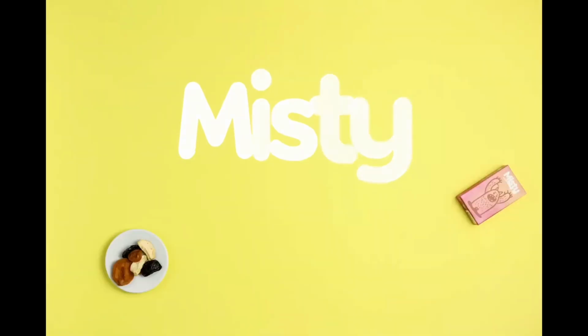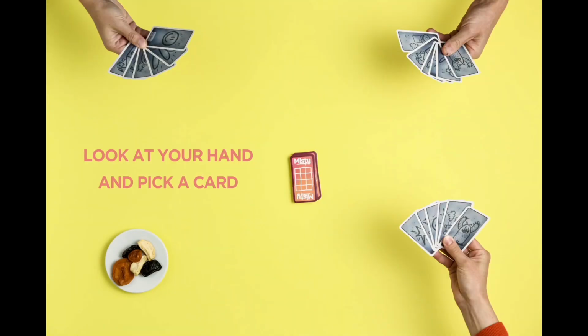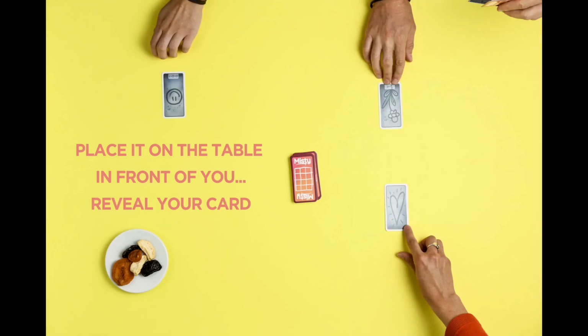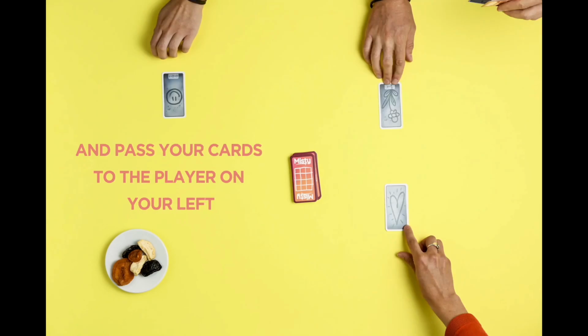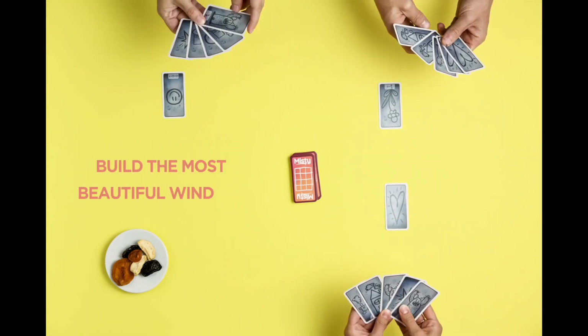Number 69 is one of Helvetique's little tiny box games, and this one's called Misty, and it's a pick and pass game in the same sort of style as things like Sushi Go or Seven Wonders, where you've got a hand of cards, you're going to keep one, you're going to pass the rest on, and each of these cards has a little drawing on it, as if it's been drawn with a finger on a condensation on a mirror or something like that. That's why it's called Misty. So you've got these little sort of childish drawings.